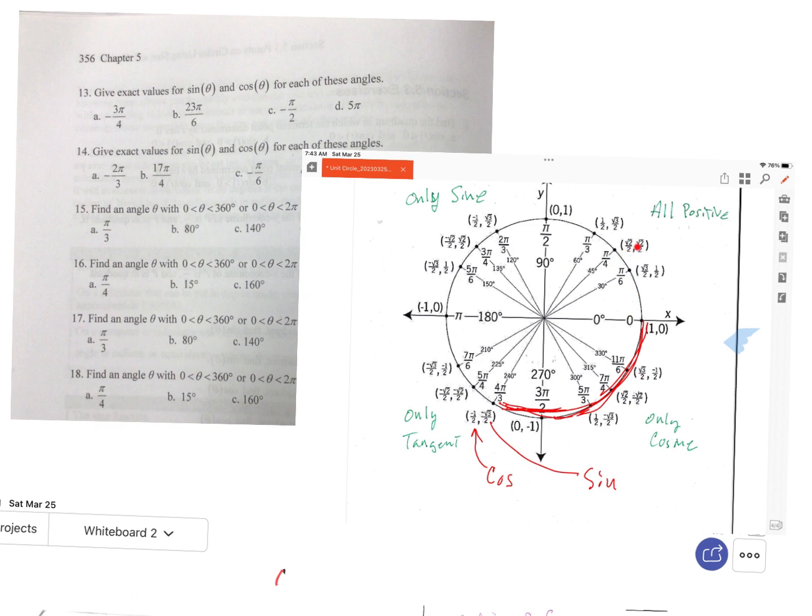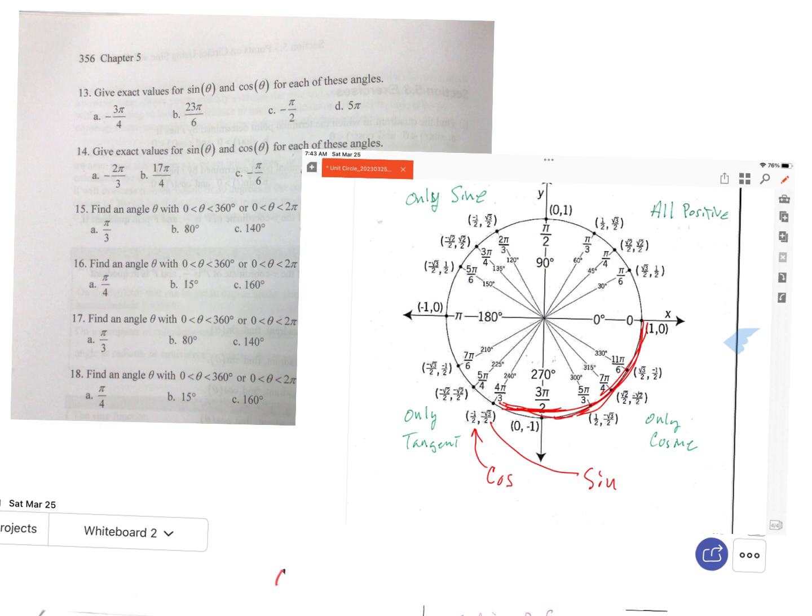is in quadrant 1. All the trig ratios are positive. And if we're looking for the angle that has the same sine value, we also want the sine to be positive. So I know it's going to be over here in quadrant 2. And if pi over 4 is the reference angle here, pi over 4 has to be the reference angle over here. And notice they have exactly the same sine value. They have different cosine values. They have the same sine value. So 3 pi over 4 is going to be the answer to that one.